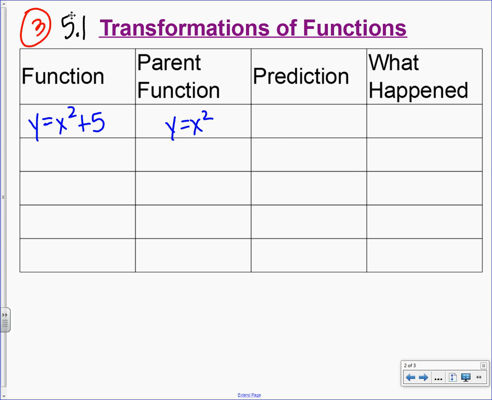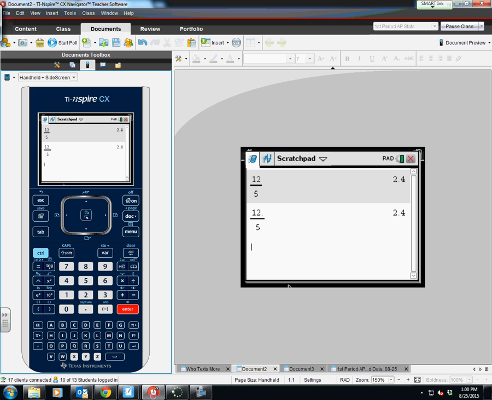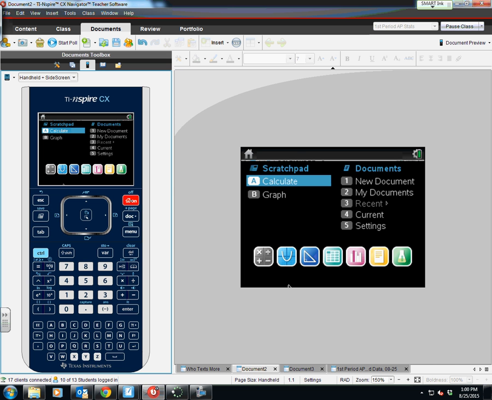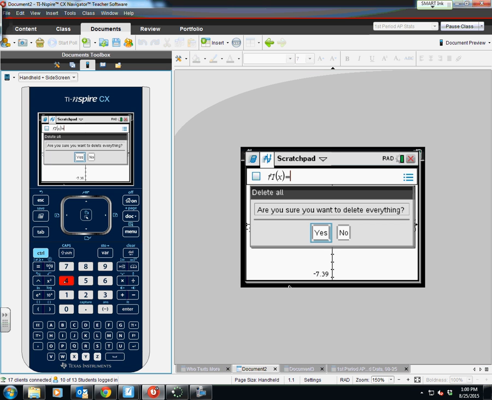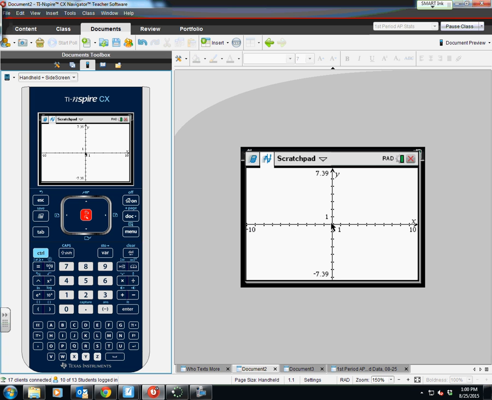All right, so raise your hand if you made a prediction of what you think will happen. Okay. So let's, with our calculators, from the home screen, we're going to hit B to graph. If anything's on there, we're going to clear it by hitting menu 1-4 to delete everything. If your window's off, to center it is menu 4-5, and that's also up here on my wall. How do I enter a new function?